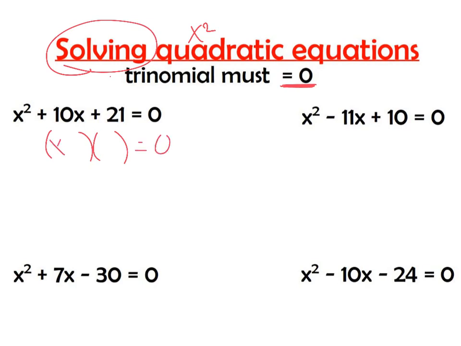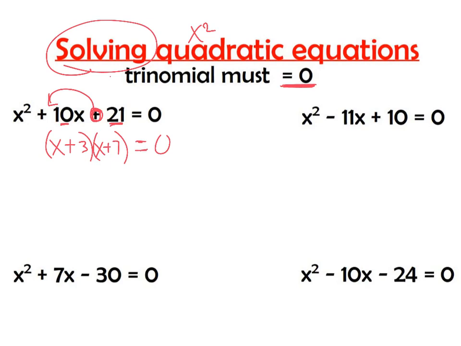So it's going to be x and x, multiplies to 21, adds up to 10. Should be 7 and 3. All right, this is a plus sign. That means my signs would have to both be the same to get a positive 21, and they're both going to be that. So they're both pluses. Okay, now here's what's new.